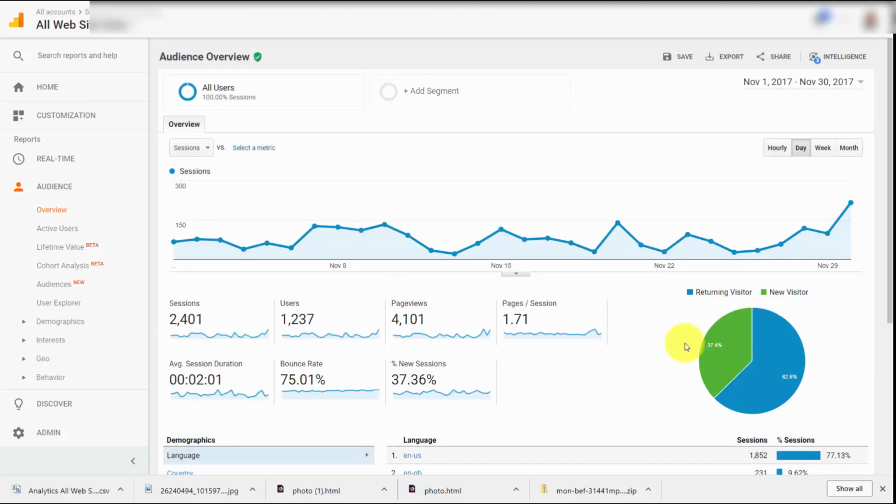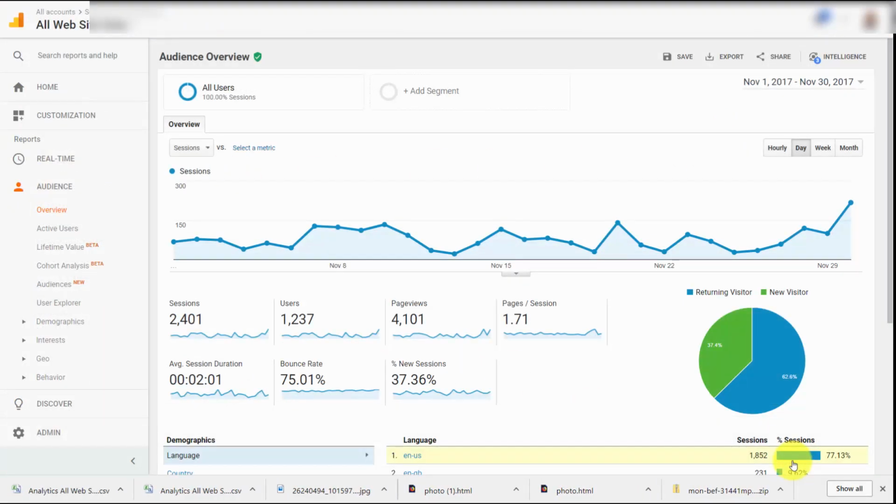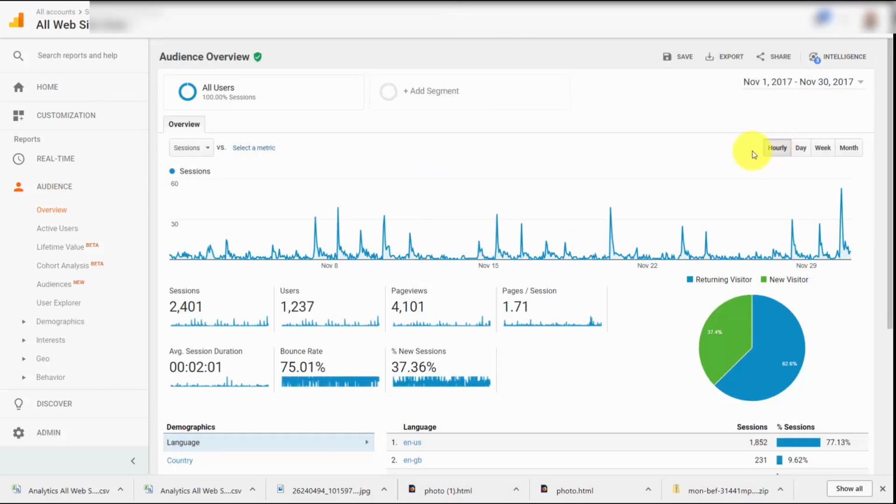You're going to see your data change, and then you can export a different report for the next period of time that you are looking for. And then you'll be able to save that period of time to your hard drive. And you can do that for any way that you choose to look at the data. If you want to look at the data in terms of an hourly period, you can also extract that data in the very same way.